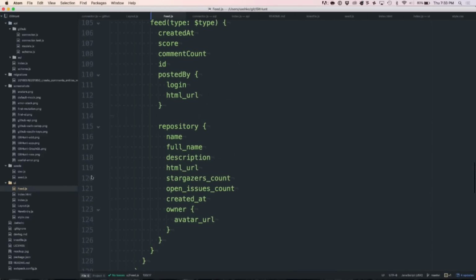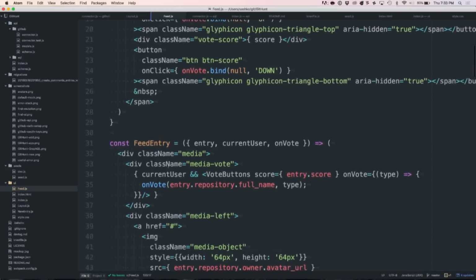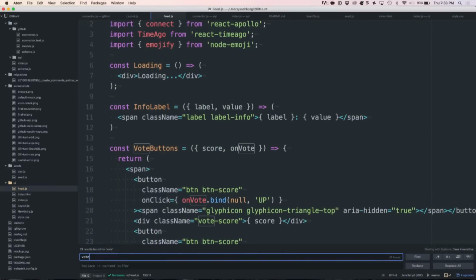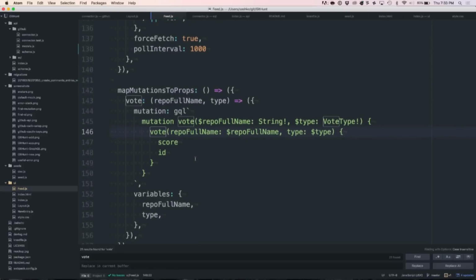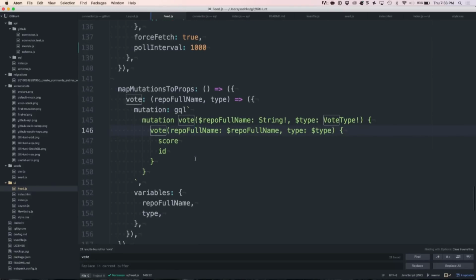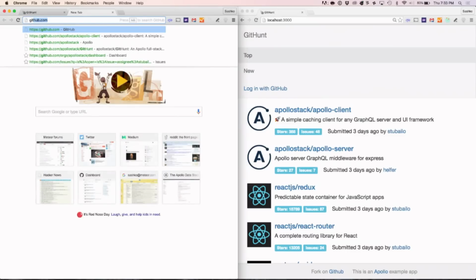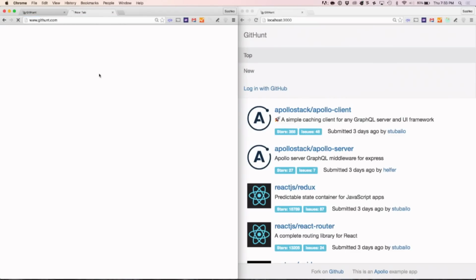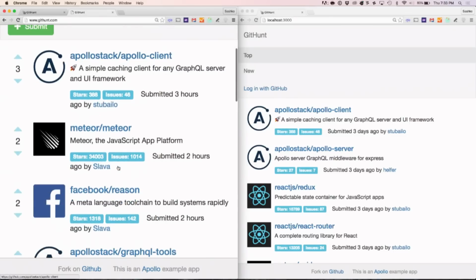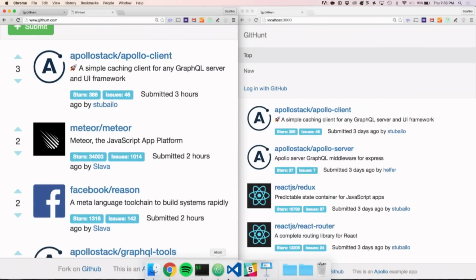There's also a place where you want to be able to upvote, which is a mutation. So let's find the vote mutation. Yeah, so here you can see a mutation. This is the thing that drives the ability to upvote one of the newsfeed items. Yeah, and that's pretty much about it. That's all I needed to build this app that lets you both submit items and vote on them. So if you just go here and start upvoting, you can see what other people have been doing.